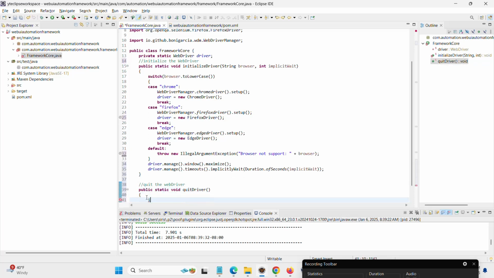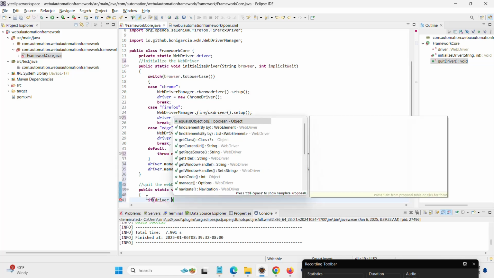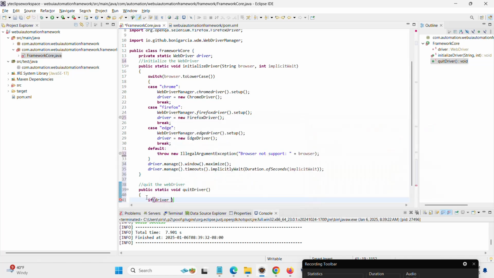And then we'll check if driver is not null.